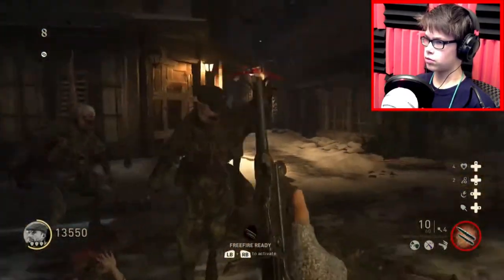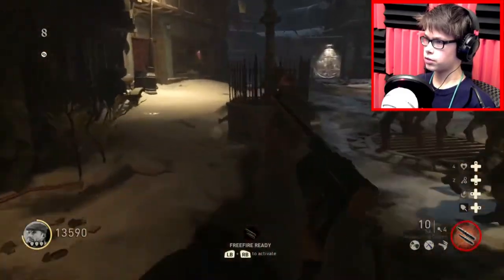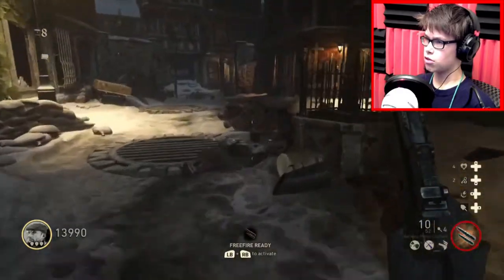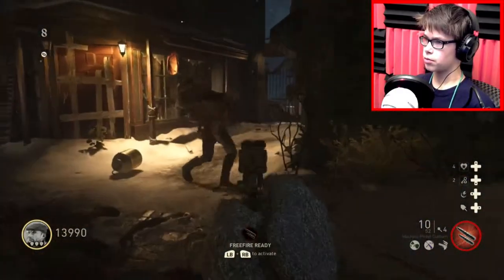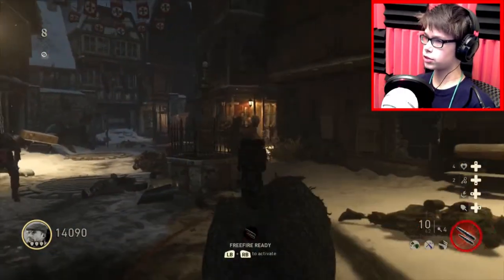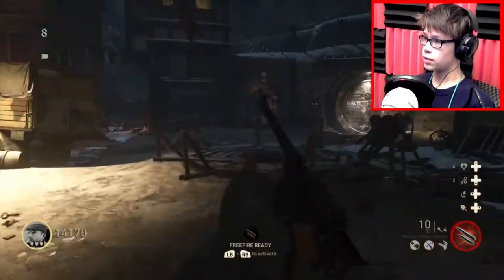So now we know. Points aren't even a problem, so we should grab this. The quicker these guys are dead, the better. Yes. If I could get treasure zombie, that'd be great, because I think that's where my thing glitched out on the other one, is getting the treasure zombie.